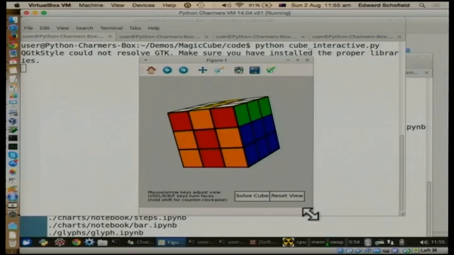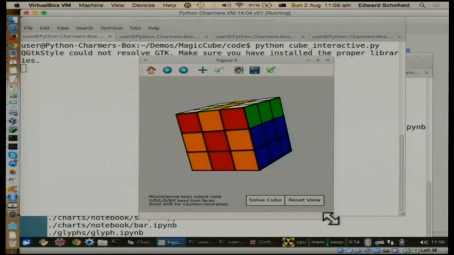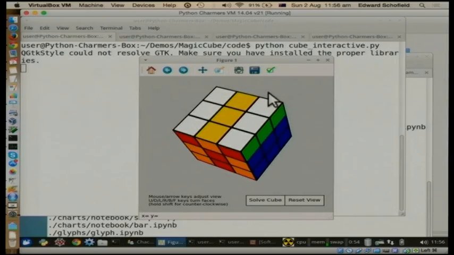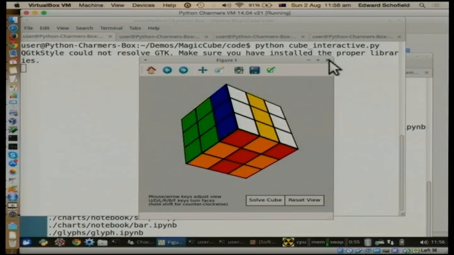There's some quite interesting maths behind this, involving quaternions to actually display this cube. It's not trivial. It's not simple code. But it's possible. It's quite interesting. It's the most interesting 3D visualization I've seen in Matplotlib in some ways.